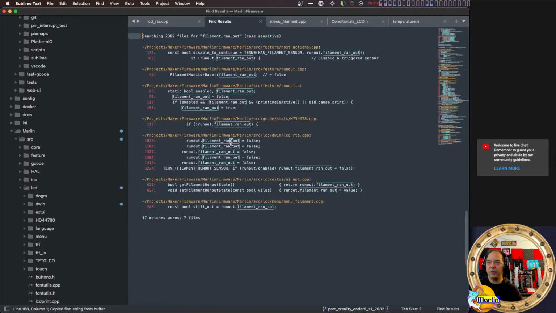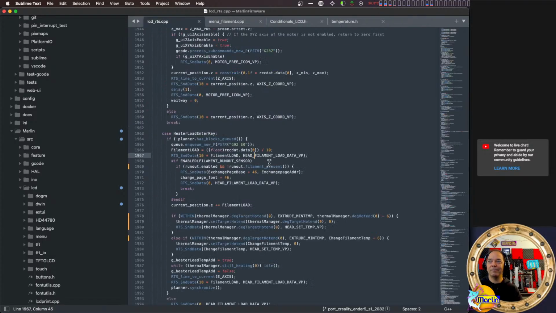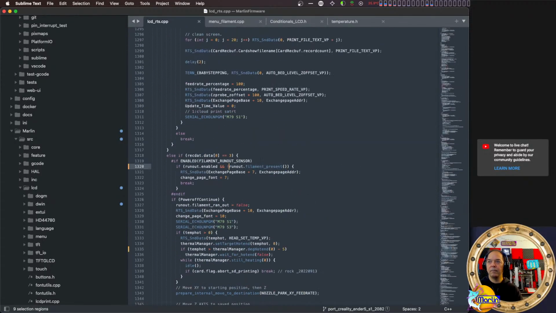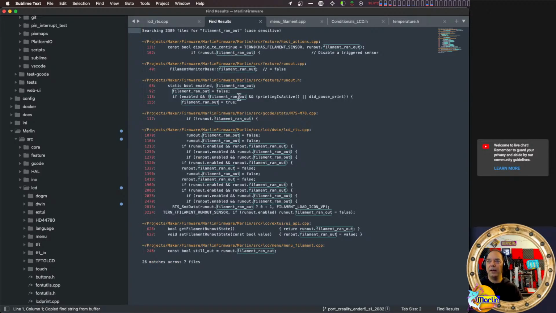So mostly it's used as filament ran out instead. So let's go with maybe that. And can filament ran out be set if it's not enabled? It cannot, it looks like.